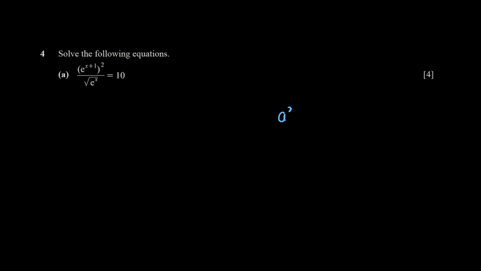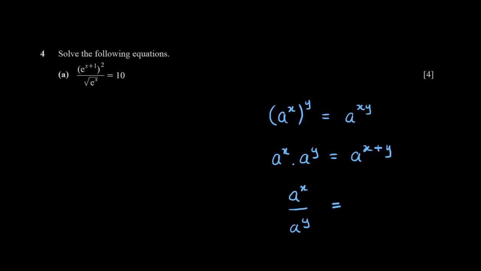If I've got a to the power of x, all to the power of y, then what I do is I multiply out the powers. So I get a to the power of x times by y. If I've got a to the power of x times by a to the power of y, that's equal to a to the power of x plus y. So I add the powers. And then if I've got a to the power of x divided by a to the power of y, then that's equal to a to the power of x minus y. So those are the three things I think that we're going to be using here. So I'm going to start off, firstly, I'm going to expand this top one. So I'm going to use this rule here.